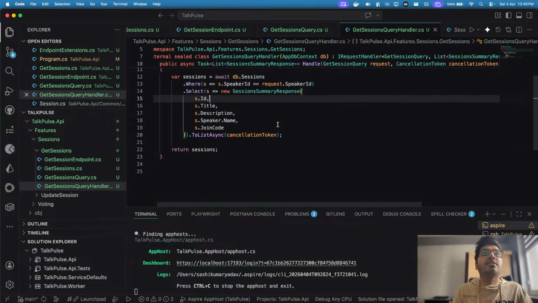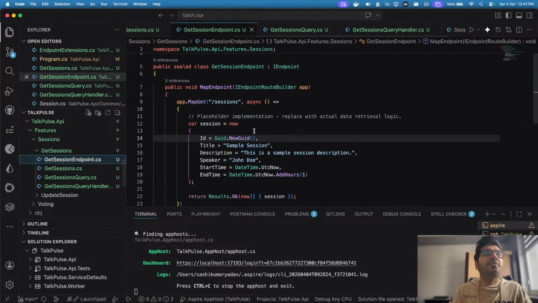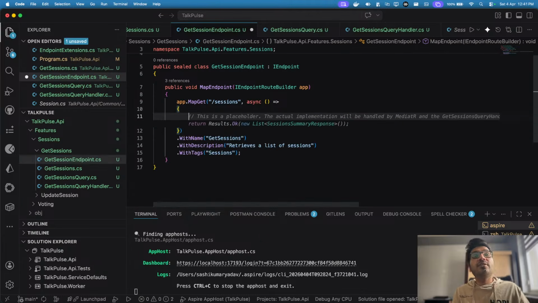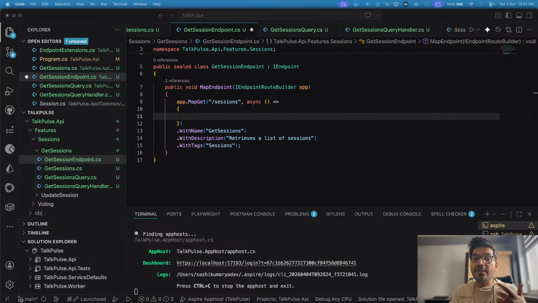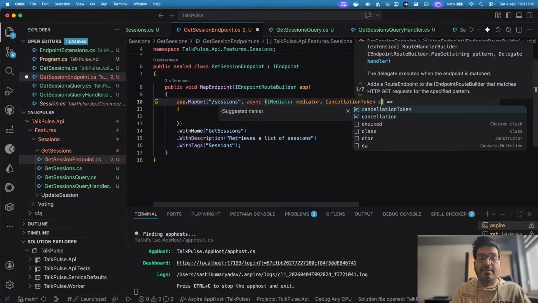Okay, so we have this session and everything. Now you will see how magically things will get called when I go inside this endpoint. I'm going to remove all of this, and you will understand why. Now you need to call your mediator, because your mediator should be responsible for sending the request. Whatever request goes via your mediator. Here we still have the session, and we need to get the mediator here. So we can inject it directly here. We have IMediator. We have already installed the package. So we have mediator, and we can also have your cancellation token called CT.